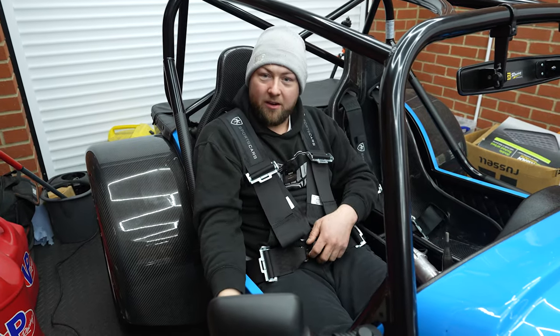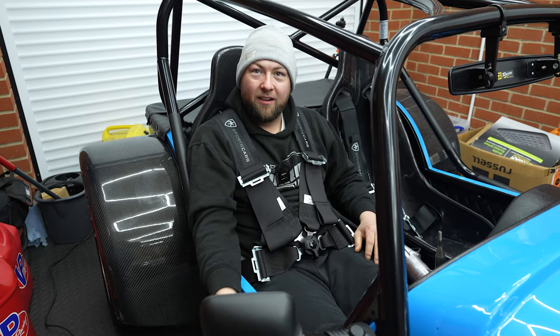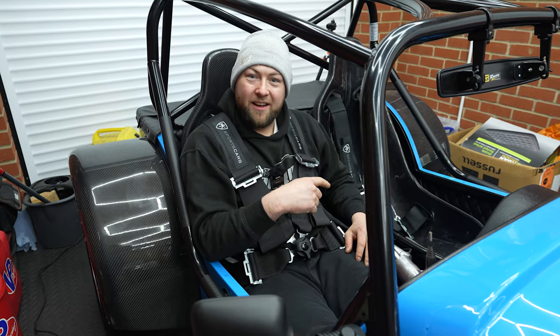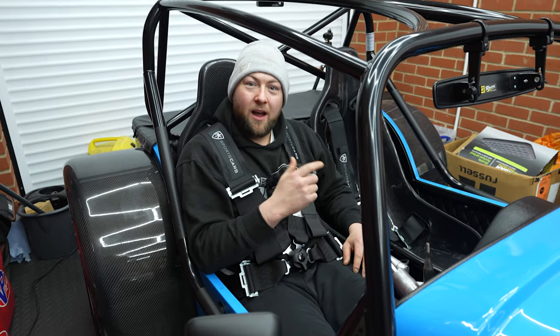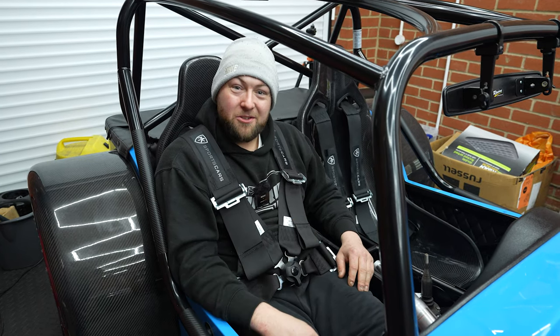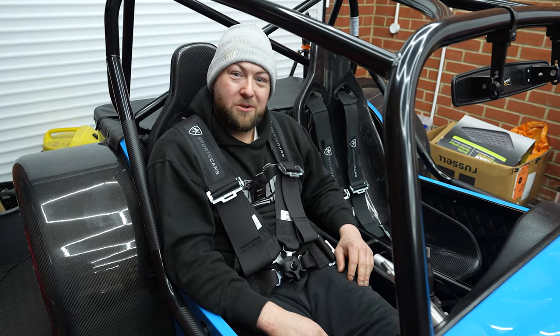But yeah, nice. I like these harnesses from MK. These are lovely. They just finish it off. And stay tuned because we are actually getting some custom seat pads made and we might even be able to supply them. So, if you've got these seats or anything like it, just drop us a line and we'll see what we can do.